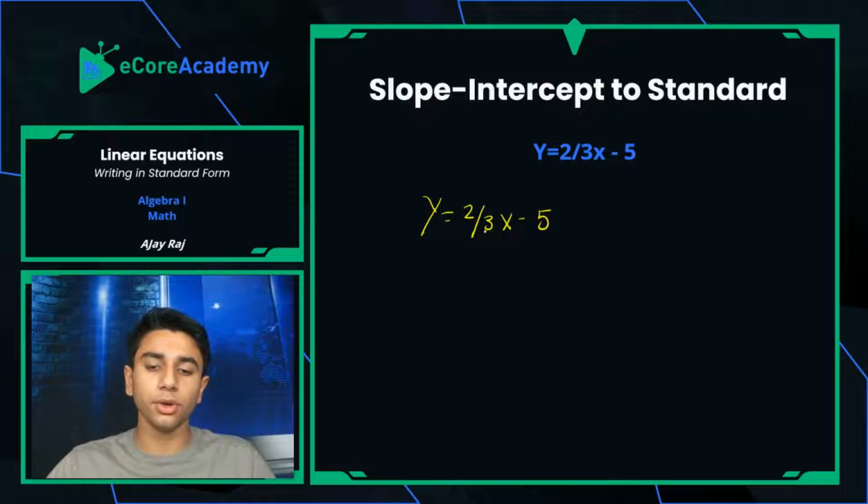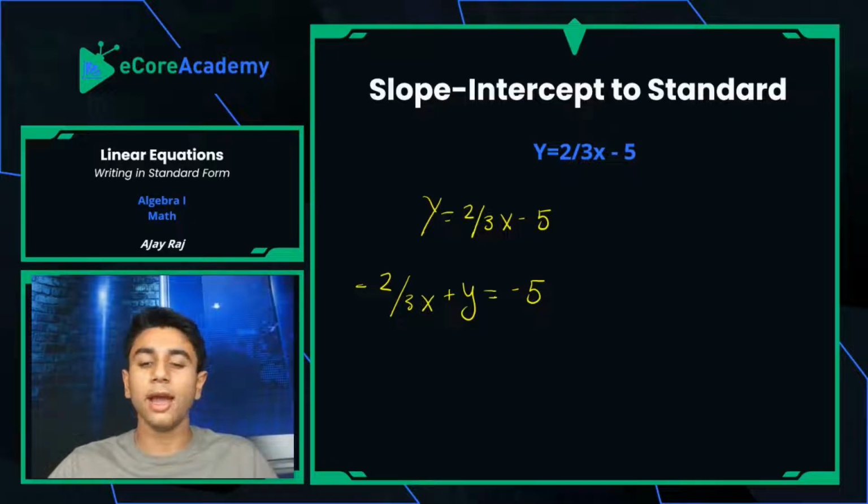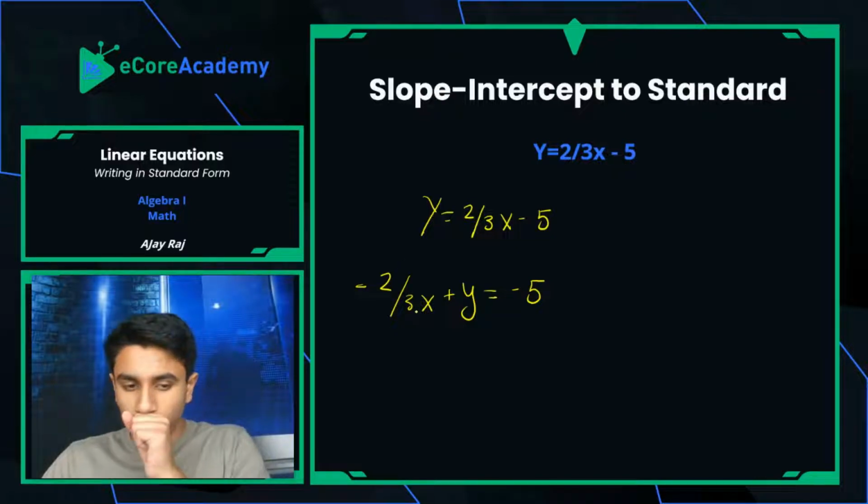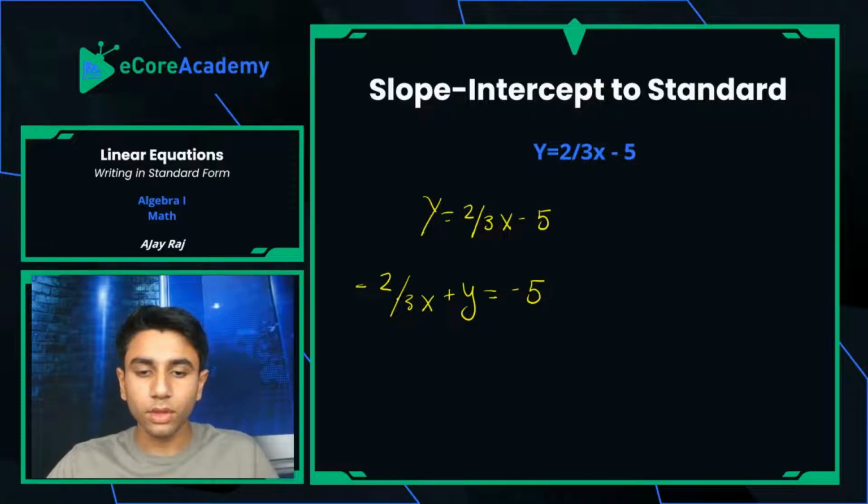So the first thing that we're going to do, of course, is to move across our 2/3 x to the other side. So now we're left with negative 2/3 x plus y equals negative 5. And now the last step to do here is, remember, a, b, and c have to always be integers in this case, so therefore they cannot be fractions or decimals. So what we must do here is we must multiply this whole entire equation, keeping it balanced. We have to multiply it by 3 in order to get rid of this fraction, negative 2/3 being multiplied to x. So we're going to multiply both sides of the equation by 3. So on this left-hand side, we get negative 2x plus 3y.